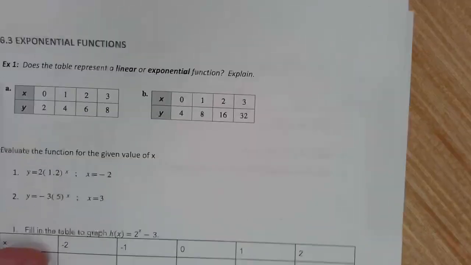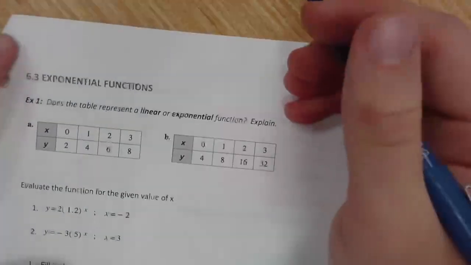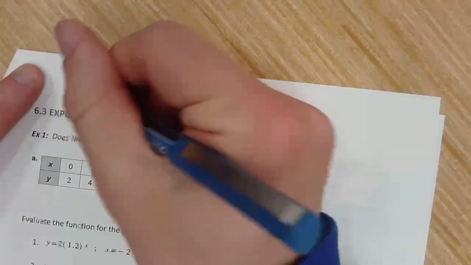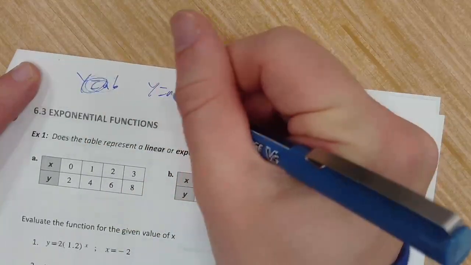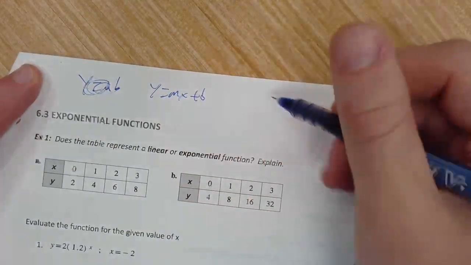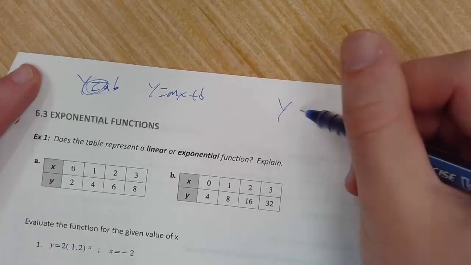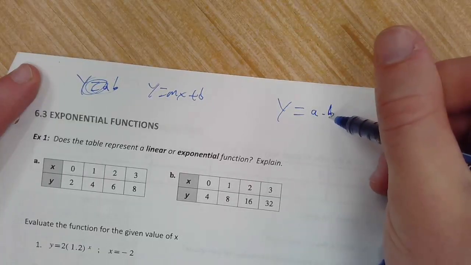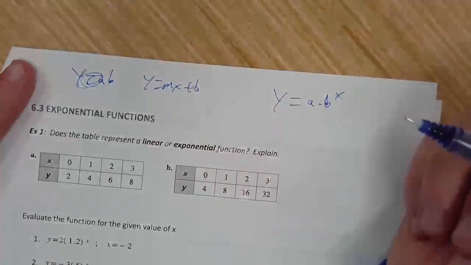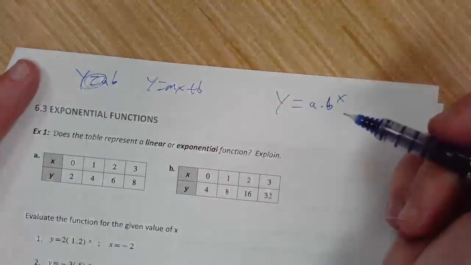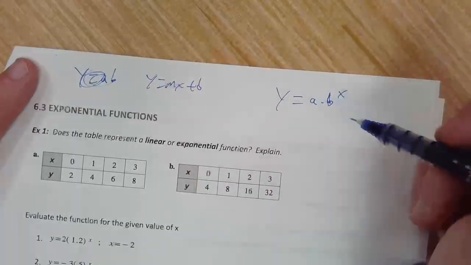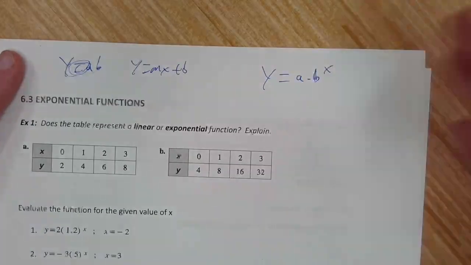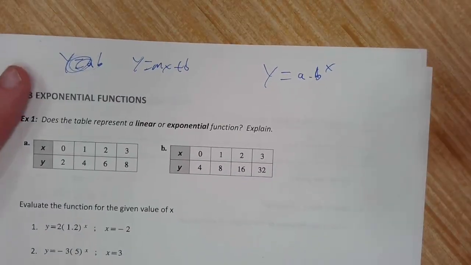Okay. All right, exponential function. So recall, a linear function, guys, is something like y equals ax plus b, or y equals mx plus b. And an exponential function would be y equals a times b to the x, for example, right? So in linear, we have a constant rate of change, like you have a slope of m, right? But in an exponential, you have a growth factor or multiplier each time.